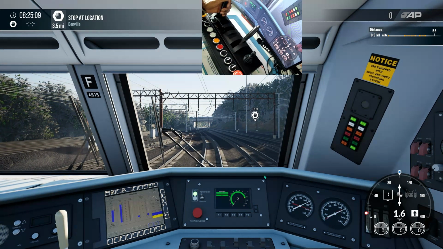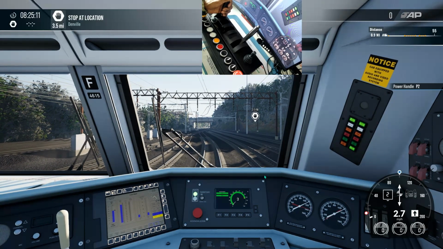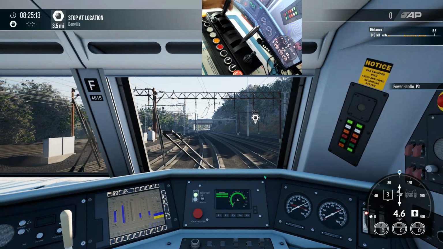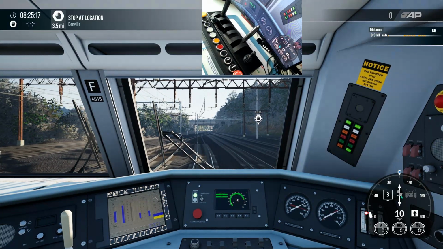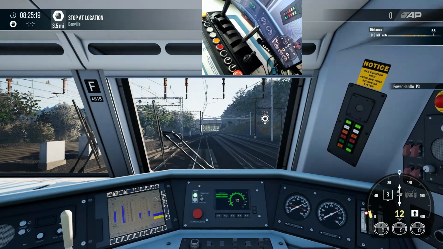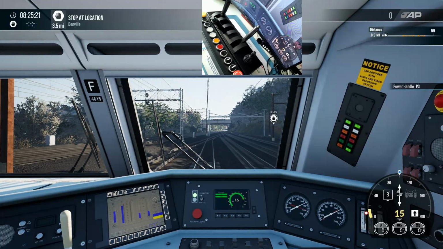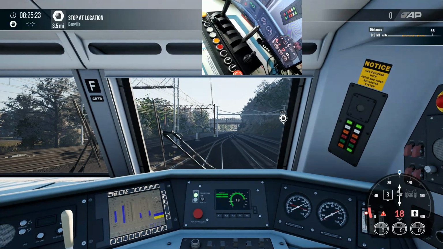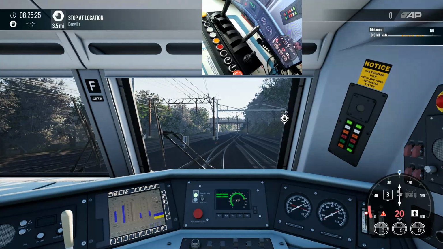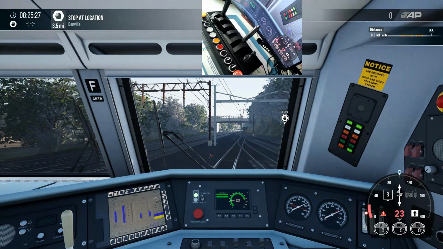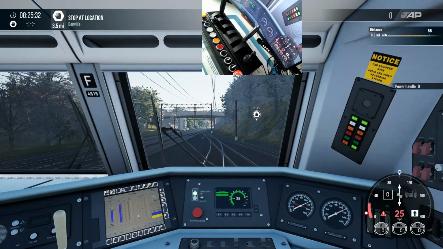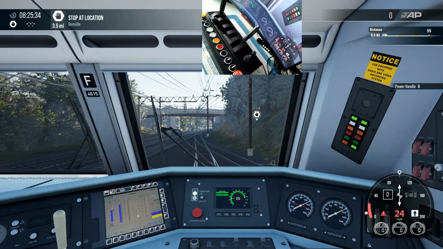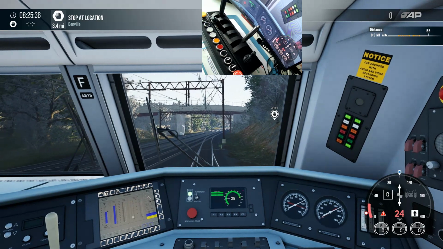I'm going to go ahead and bring this up to power setting notch 3. Now, we'll start speeding given that setting. Let's bring this back down to notch 0. The first thing we want to demonstrate is the alerter.